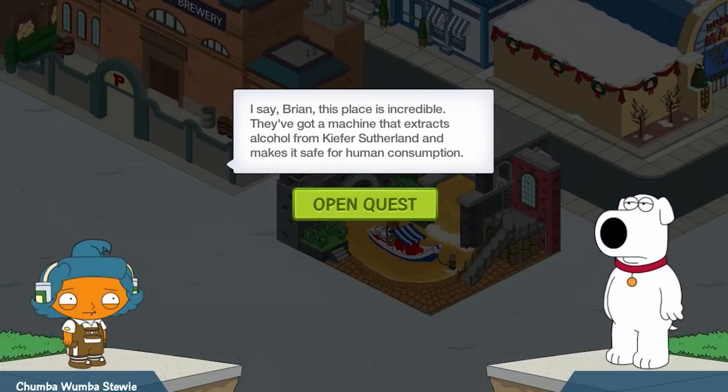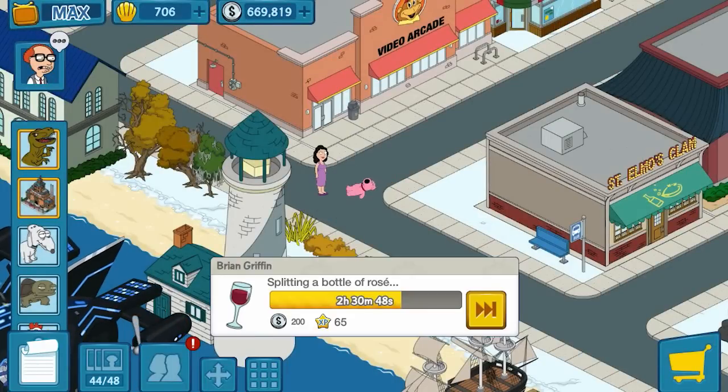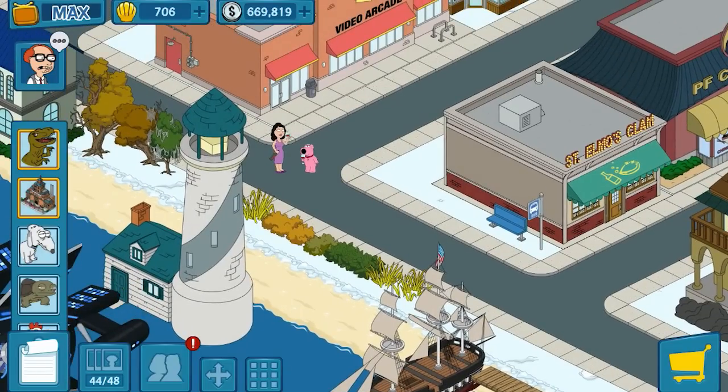Interesting. I say, Brian, this place is incredible. They've got a machine that extracts alcohol from Kiefer Sutherland and it makes safe for human consumption. Doggy paddle in the river. That sounds kind of fun. Better. Fortunately, he's already doing his own kind of swimming. So I don't have to wait.